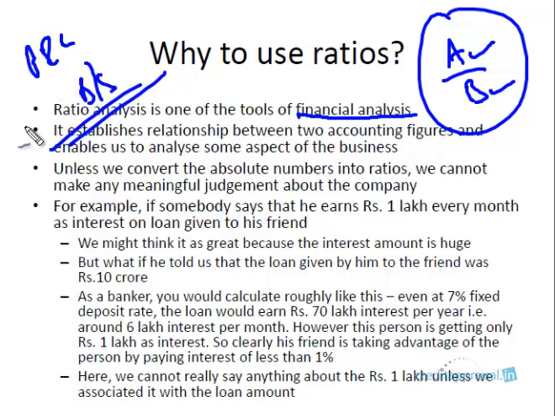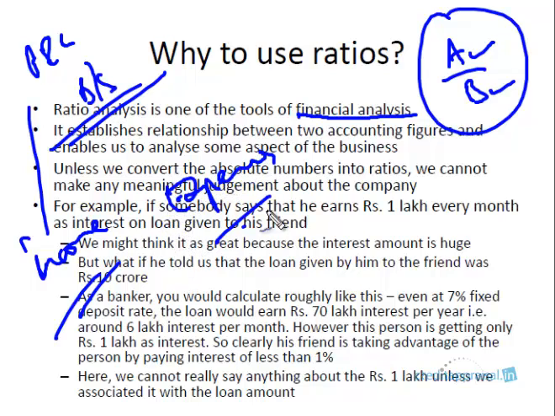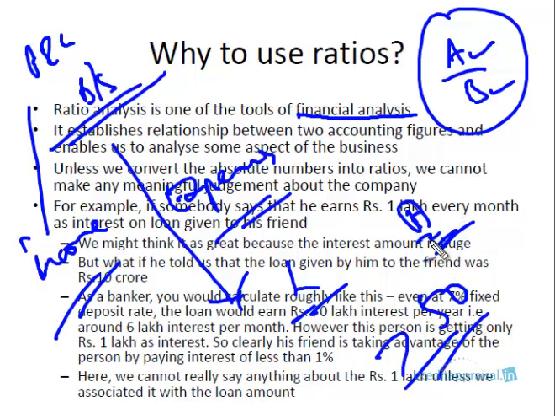Under P&L we had various incomes, like sales and other incomes. Under expenses we had a number of expenses: raw material, power, depreciation, labor, general expenses. Taxation and profit after tax are also items in the P&L account. In the balance sheet we had various items under liabilities and assets: long-term liabilities, short-term liabilities, current assets, non-current assets. More than 50 items individually, if you look at all the statements put together.